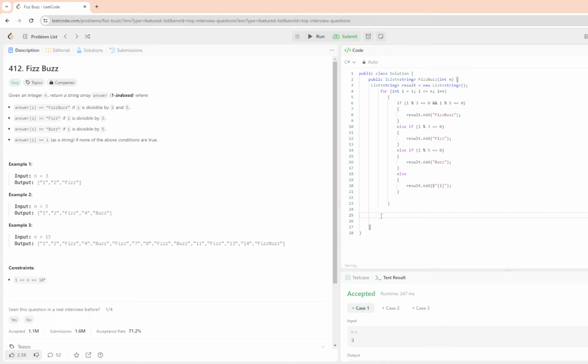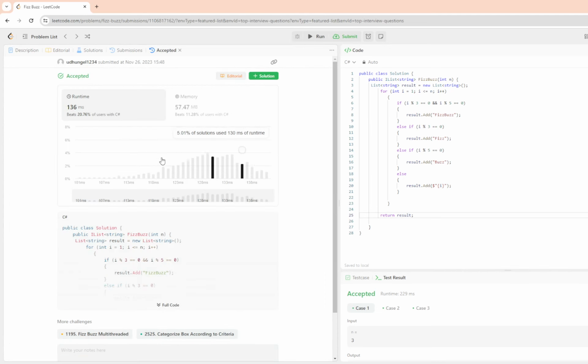So we need to return the result list, okay? And then run all the test cases for the very first time. Hopefully it passes. We saw it being passed. Okay, everything passed. Let's submit it for the very first time. Oh, wow, 136, not bad.